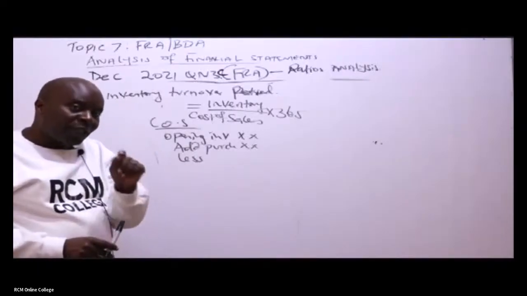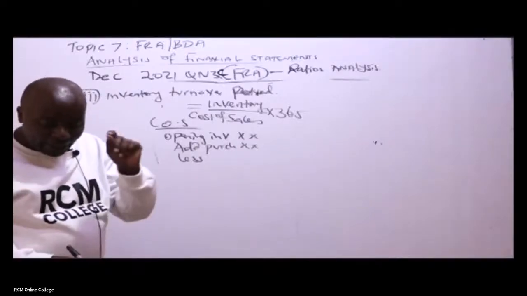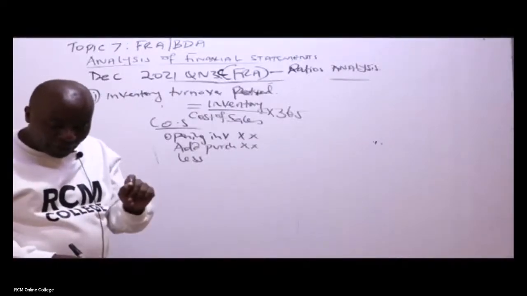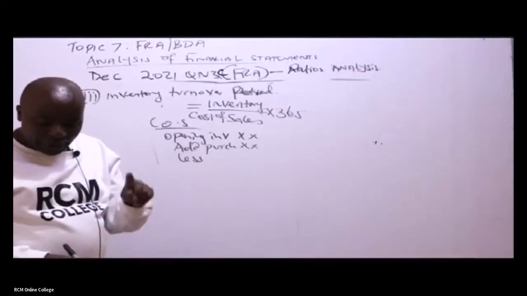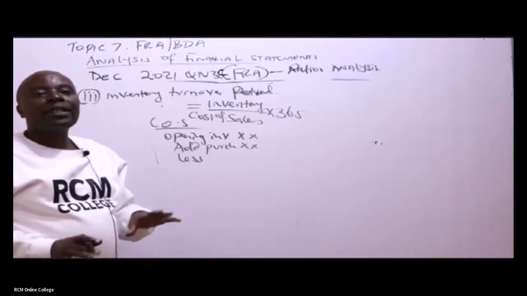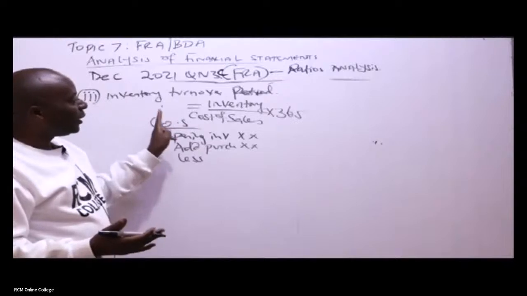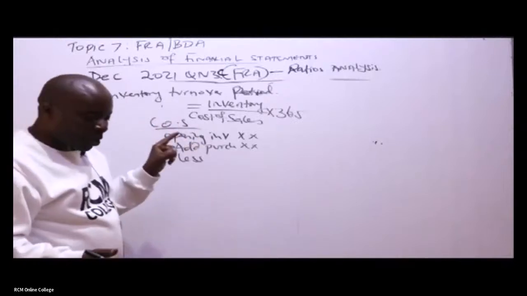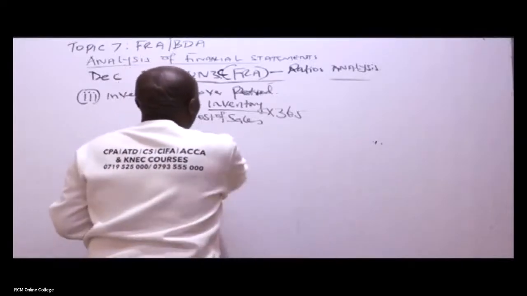But in this particular question, they want us to analyze and interpret the performance and the efficiency of the company for the two years ended 30th April 2020 and 2021. So we're looking at these years in isolation. Good question, we shall be coming to that. Here we are looking at these years in isolation. So don't average anything here.